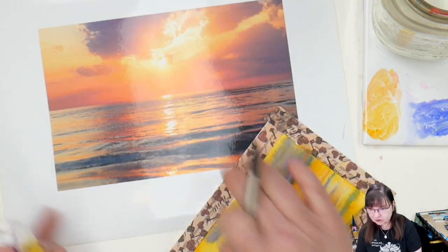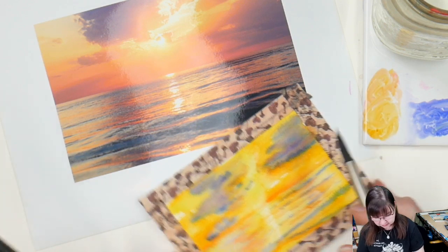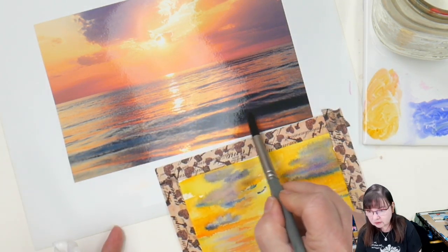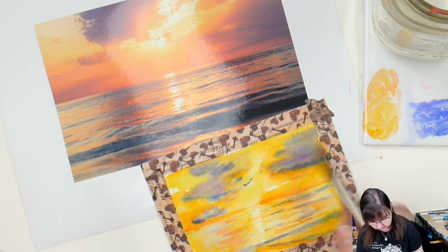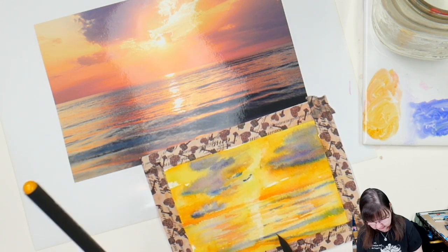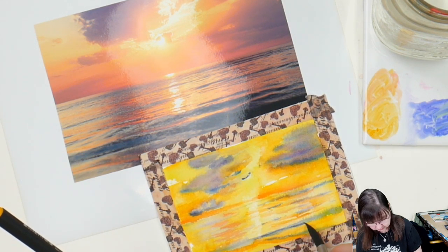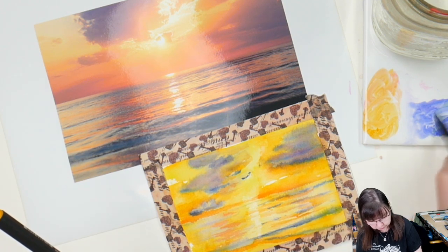I see a deeper, darker blue in here, in that wave. So I'm going to, it's lighter on the top and it's darker underneath. So I'm going to go ahead and get this a little bit darker underneath, leaving some of that lighter blue on the top.